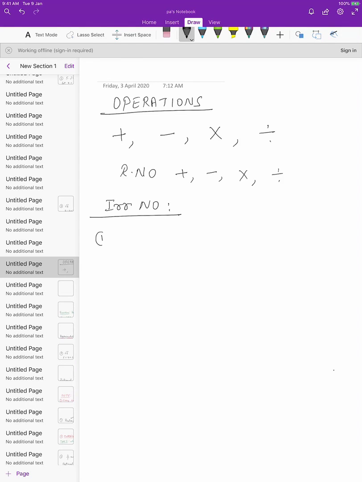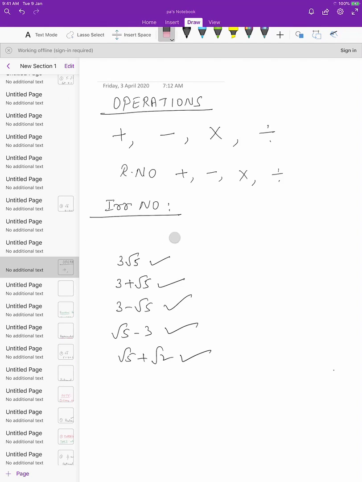First of all, children, you must be able to recognize irrational numbers. If I say root 5, you will say it is an irrational number. If I say 3 root 5, that will also be an irrational number. If I say 3 plus root 5, also an irrational number. 3 minus root 5, also an irrational number. This is also an irrational number. This is also an irrational number. So, whether you multiply any irrational number by a rational number or add a rational number, subtract a rational number, all these numbers will always be irrational numbers.